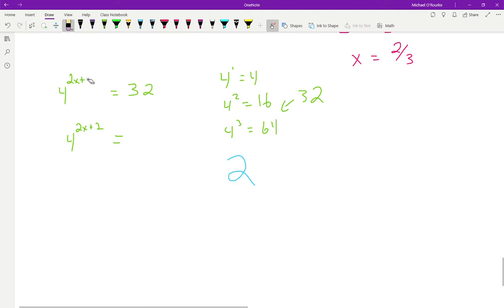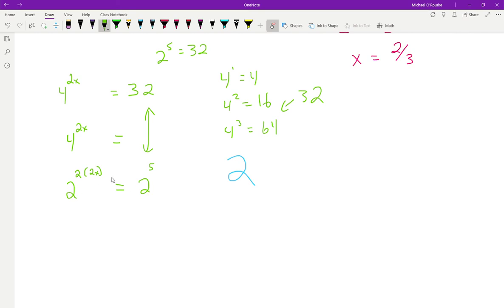I'm going to change this question just a little bit. I'm going to take away this part, the start. Okay? So now we need to find a base they both go to. Now in this case it's 2. So this 4 here, we could write as 2 to the power 2. But we still have the 2x up there. So it's 2 to the power 2, to the power 2x, equals 2 to the power 5 equals 32. Those two are the same number. Okay? 2 to the power 5 equals 32.